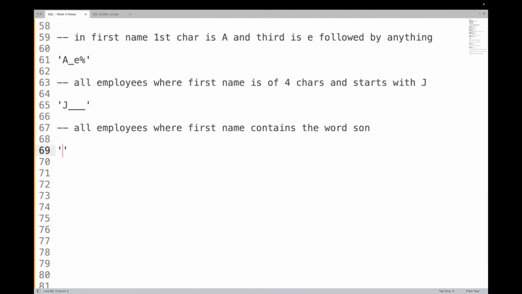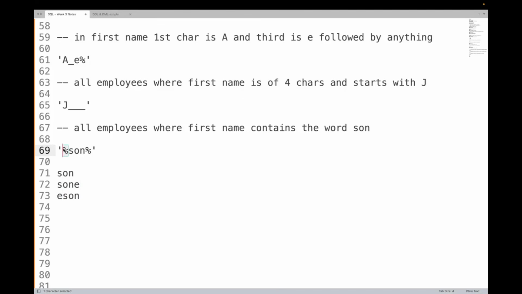The pattern can be, if you see, son, right? Somewhere there should be son. Before that can be anything, after that can be anything, right? Just as simple as that. So if you see son, does it qualify? Yes, it qualifies because it can be zero, zero, right? So just son also matches. SONE, will that match? Yes, it will. ESON, will that match? It will, right?